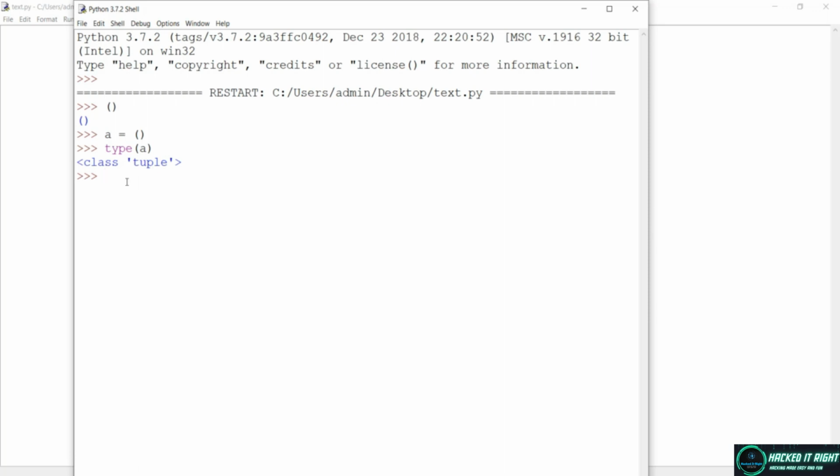So this tuple is similar to a list, but the difference between the list and the tuple is very important. Just remember that we cannot change the elements of a tuple once it is assigned, but in a list elements can be changed. So that is the main difference between the list and the tuple. If you assign some elements to a tuple, they cannot be changed, but in the case of a list, we have already seen we can manipulate it whichever way we want.